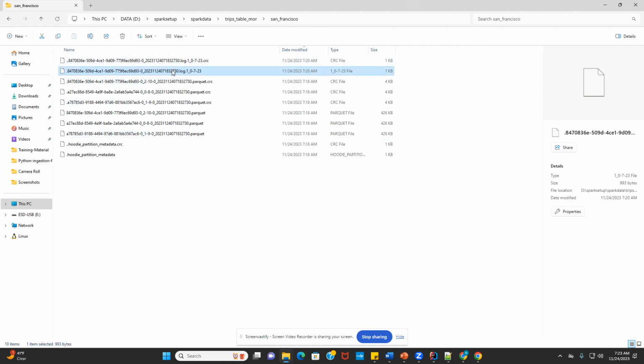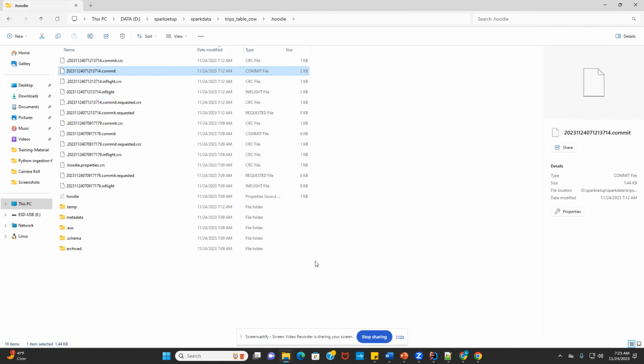But this is not the actual log file. Whenever the compaction happens, this log file will be removed, and the entries from this log file will be written into one of these Parquet files. So that's a difference between the copy on write and merge on read tables.